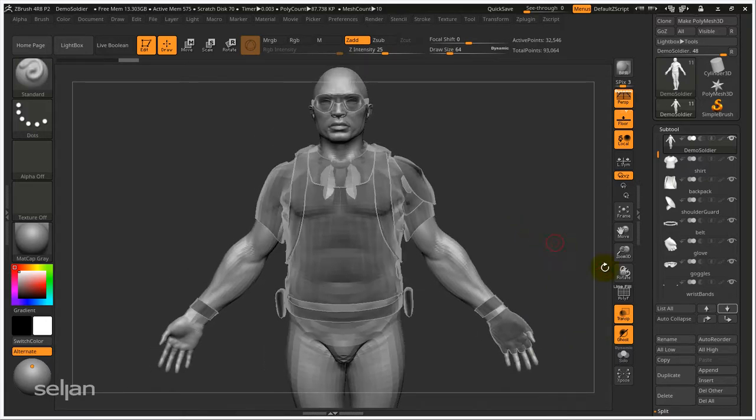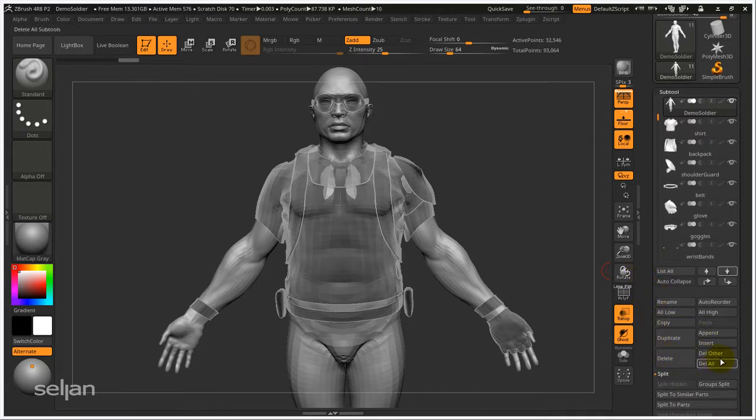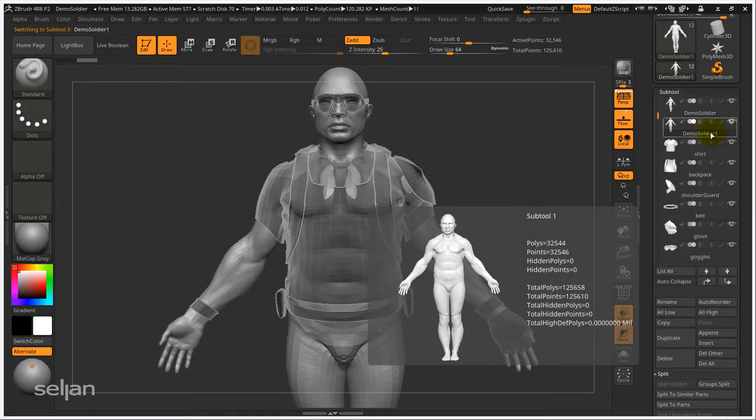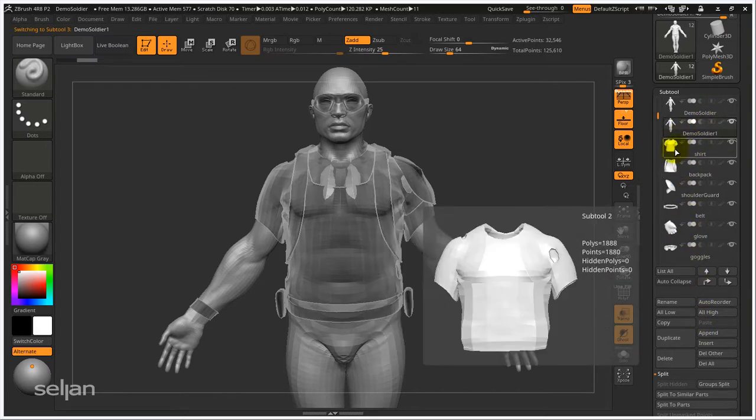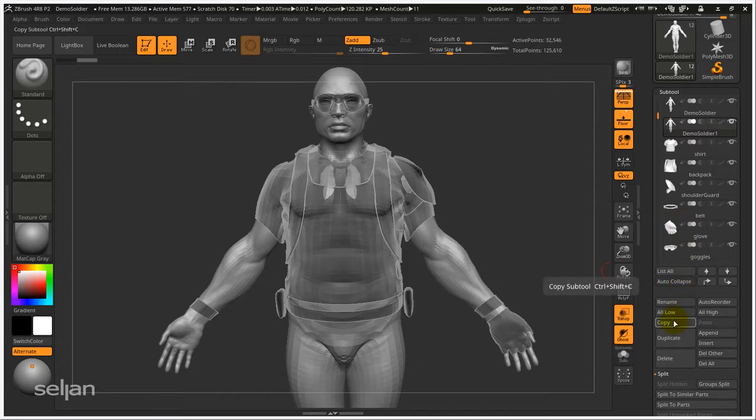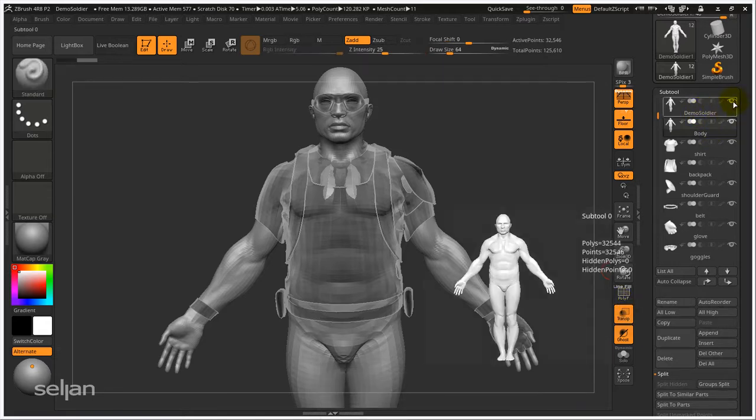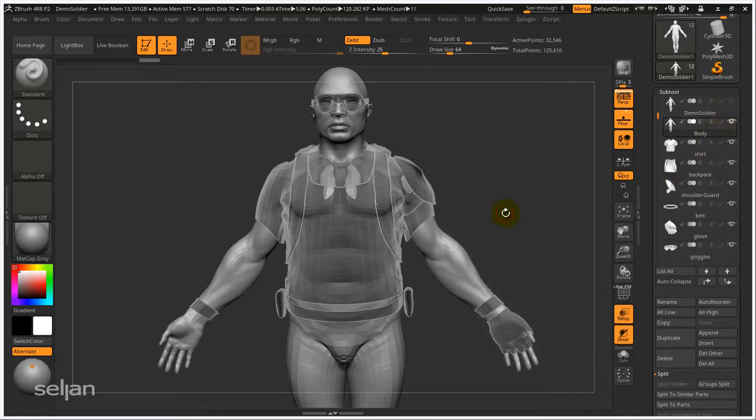Okay, so that's it for the subtools and other things. A couple of things in this area that we are using heavily are duplicate. Whenever you make some drastic change, you can duplicate your model, and it will automatically add a number to your copy. If you want to rename it, you have to select the model and click on rename, and rename as you wish. It will be body in my case, and I will turn off the visibility of the original one, so I have no overlap now.